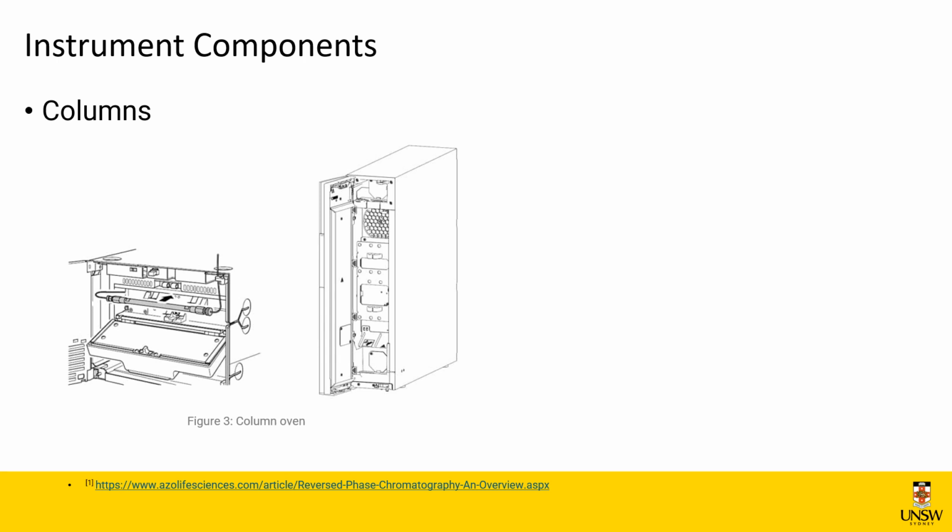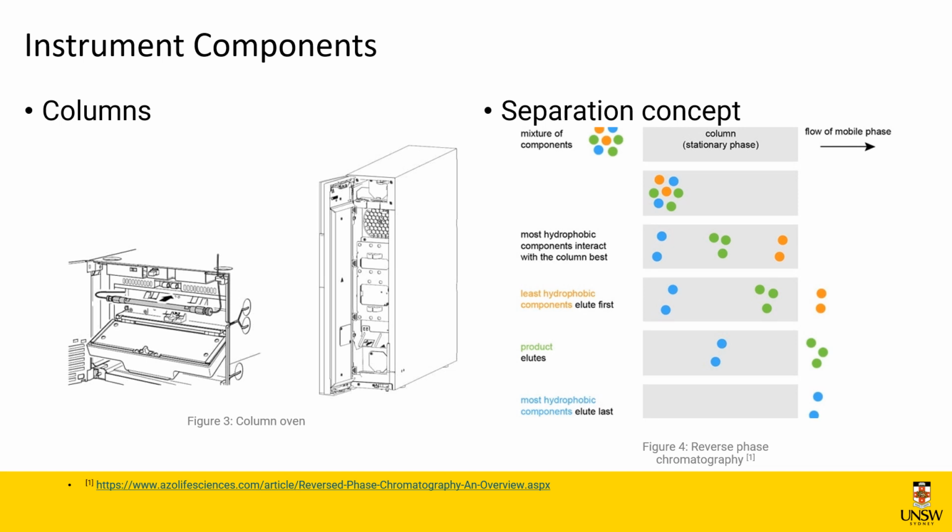The sample is carried by the mobile phase through a specialized column in a column oven to control temperature and perform liquid chromatography, or more simply, liquid separation. It is important to select the correct column for the task. The aim is to have the column not interact with the mobile phase solution, but interact with the sample, which acts as a stationary phase, thereby separating different samples from each other as different particles are slowed by the column at different rates. For example, a reverse phase column can slow down the particles that are hydrophobic.